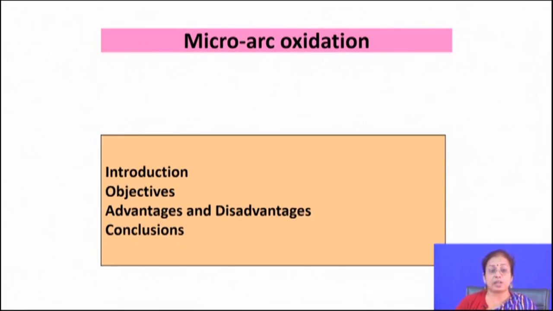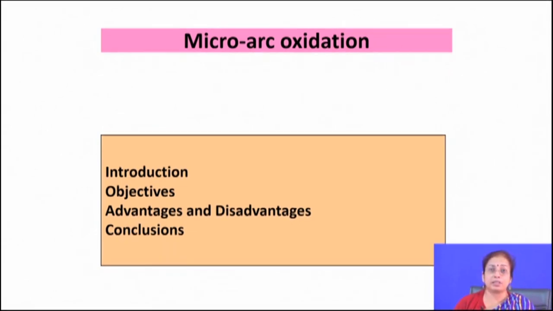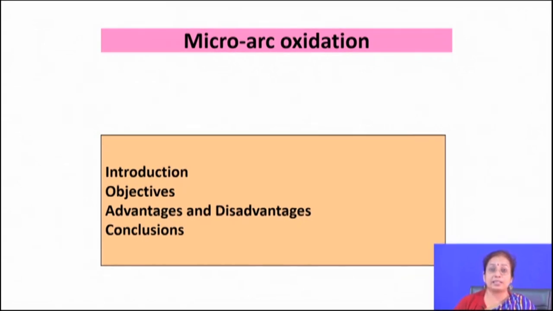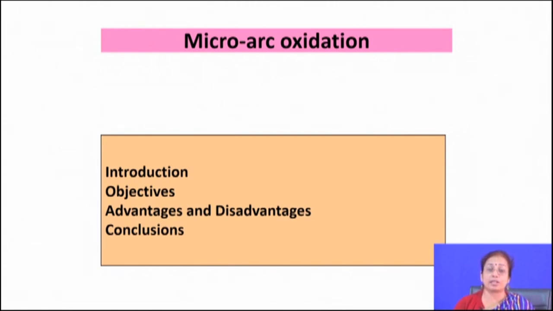The principle behind plasma electrolytic oxidation or micro arc oxidation is that a very high voltage AC current is used to form an oxide layer on the surface of the metal, which is again used as the anode. As soon as a very thin oxide layer forms on the anode surface, because of the very high voltage applied, the oxide layer breaks down. Because of this breakdown, a very narrow channel forms, and in that channel there is plasma generation because it acts as a high-resistance region. Because of the arc generation, the underlying substrate sometimes gets melted due to the high temperature, and the molten material passes through the channel to the surface, where further oxide scale formation occurs.